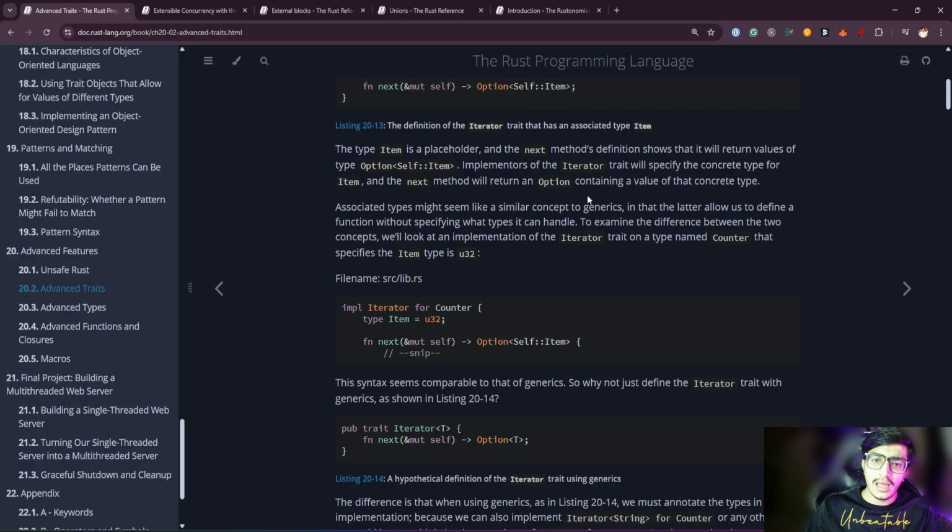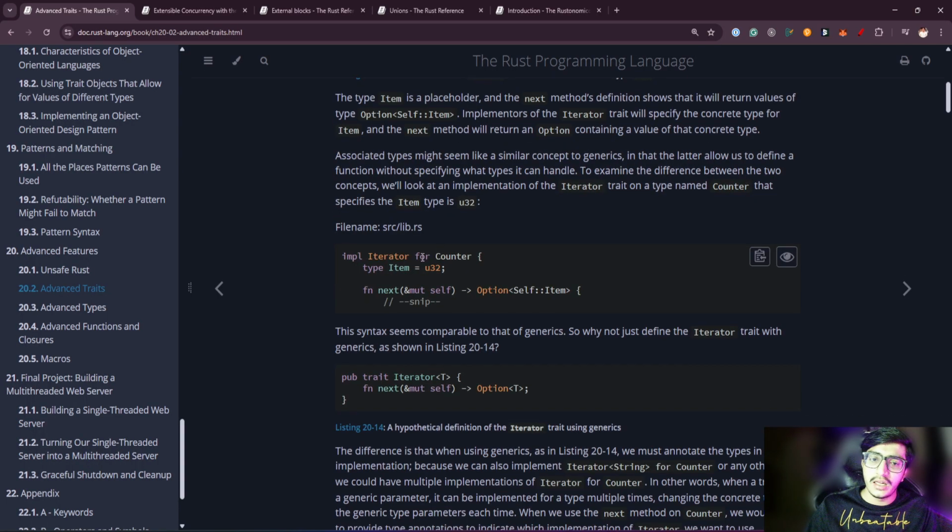Associated types might seem like a similar concept to generics, in that the latter allow us to define a function without specifying what types it can handle. To examine the difference between the two concepts, we will look at an implementation of the Iterator trait on a type named Counter that specifies the Item type.